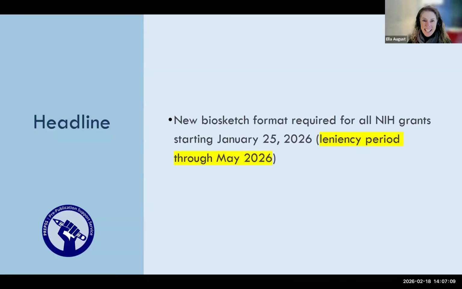The headline being that the new Biosketch format, which was originally required for all NIH grants starting January 25th, 2026, has been moved back. So there is now a leniency period in place through May 26th. You'll get a flag or an error if you are using the old format, but you can still submit grants using the old format for your Biosketch.